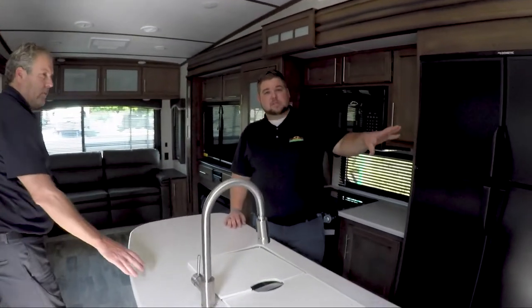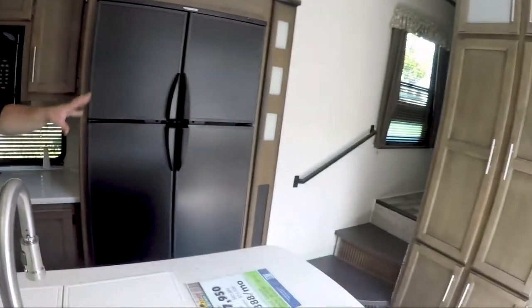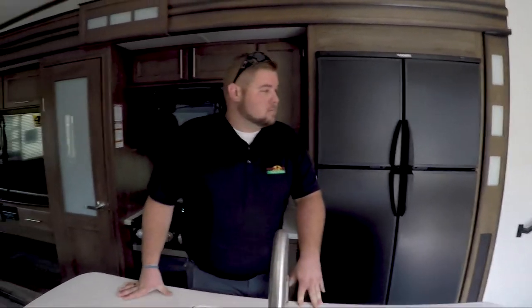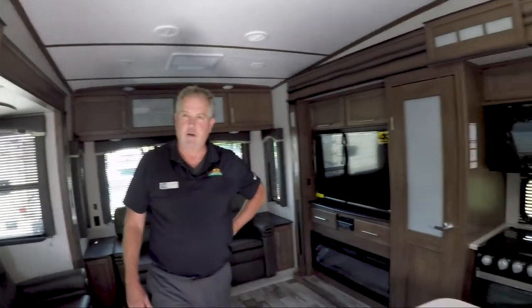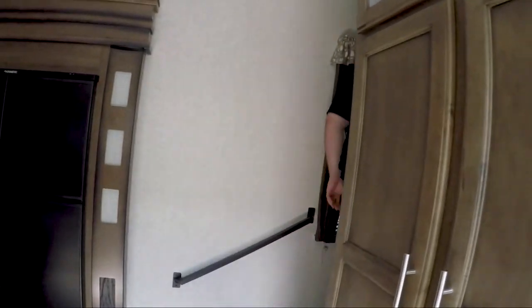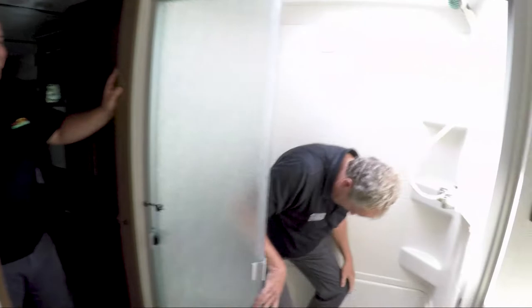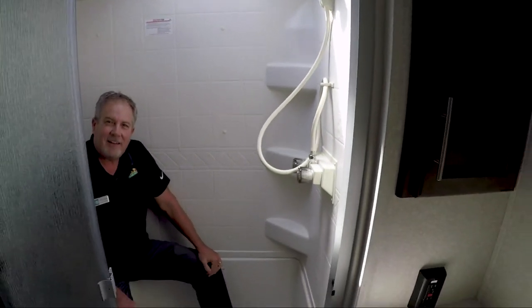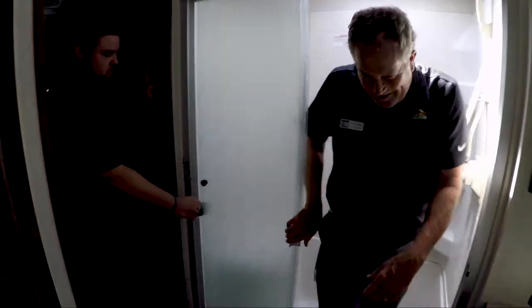I do like this one because they put the stairs on the outside, away from the door. It just feels a little bit more homey when you walk in — you're not walking right into the bedroom or the bathroom. You walk up and come around. Big steps too — some of us need big steps. Huge shower — you can see you can sit down in there. Not a picture I really wanted was Chris in the shower. This is a nice size walk-through bathroom.